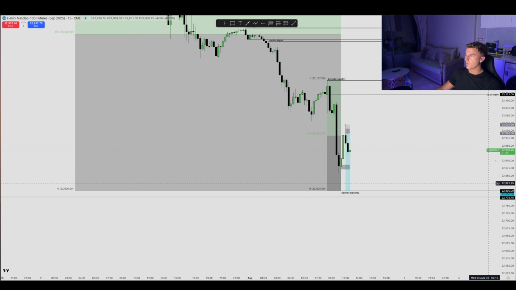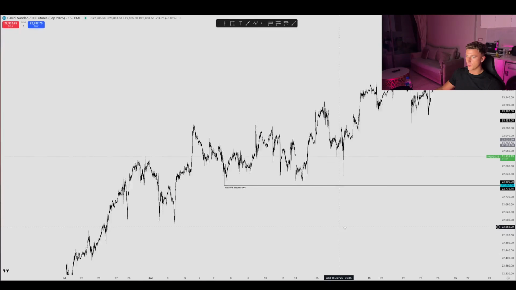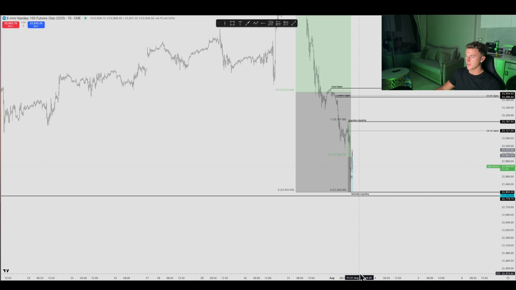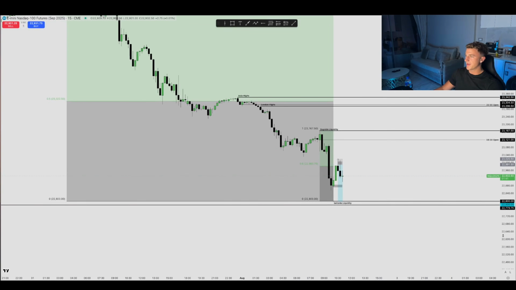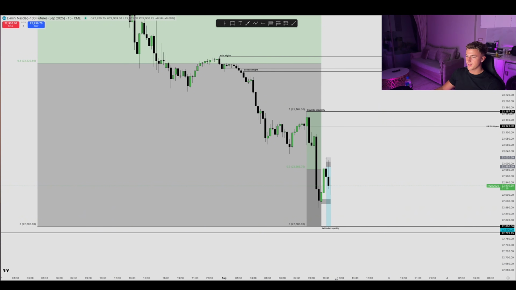So going into the morning, the draw on liquidity was these daily equal lows here. If I zoom out, you can see on the 15-minute time frame these stacked up lows here. That was the draw on liquidity for me going into that day, so I was definitely bearish. However, price came down and we got so close to those equal lows that it didn't really make sense for me to start shorting in a discount. You're going to be shorting inside of a premium.